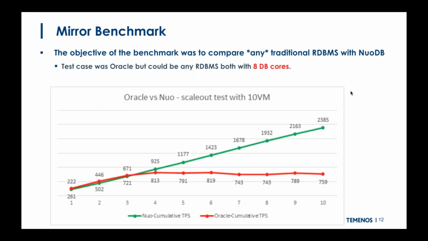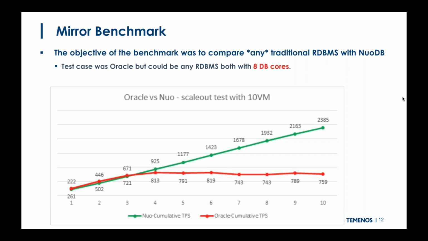Okay, so we ran a mirror benchmark, and the mirror benchmark was to compare any traditional RDBMS with NuoDB. Obviously, Temenos has been working very closely with NuoDB as their partnership has grown, and we want to make this our de facto standard for the cloud. So what we needed to do was compare it.